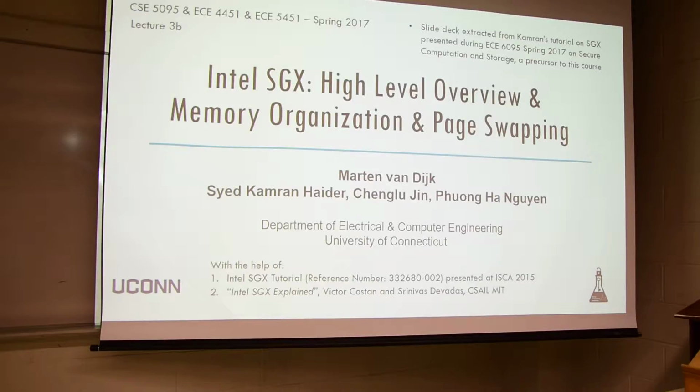secure container, what are the steps that are being done in that, in what order. And we're also going to explain what is the current status of Intel SGX considering its security. So what can it do, what can it not do, what is the reality around it, and so forth, and that will be a good discussion, I hope.